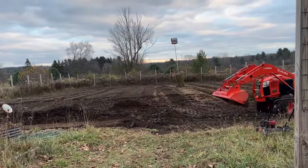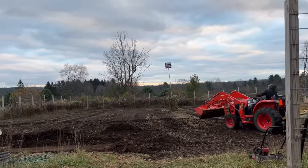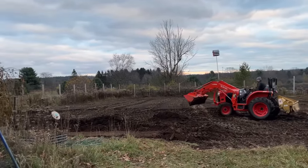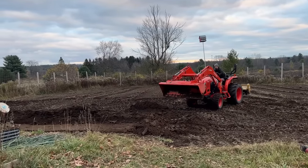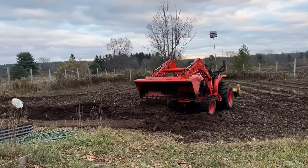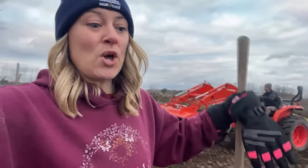We're basically running out of time here. It snowed this morning. It's actually snowing right now. We have temperatures dropping. It's November 1st, so this is a little... I think this will make the third year in a row that I've been planting my tulips in November in upstate New York. This is a new location.